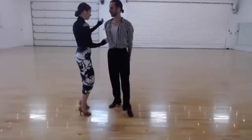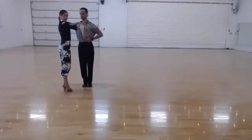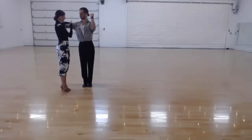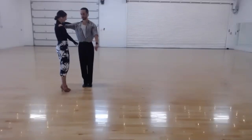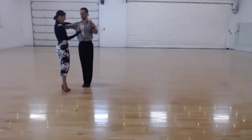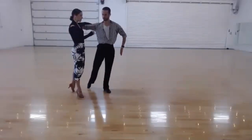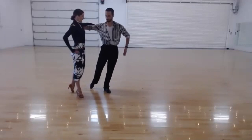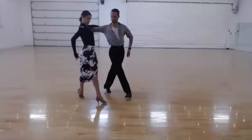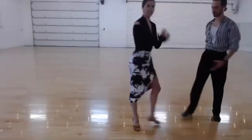So let's say when we walk again. I build my body structure and I feel in my partner's arm, and we have a volume here. As he starts walking, I sense where his body weight is. Now he just switched the weight from both feet to only the right foot. And I sense that, and I'm going to do the same. Now he's rolling his weight on his foot, and his posture is still how we had it in the beginning, right? And walk, walk, walk. And he should be slightly ahead of me.